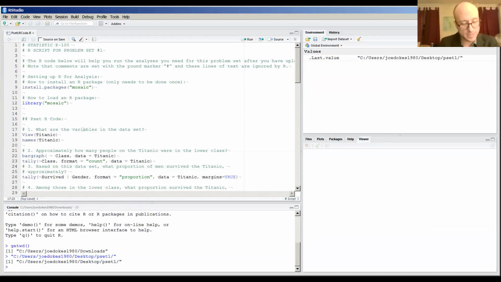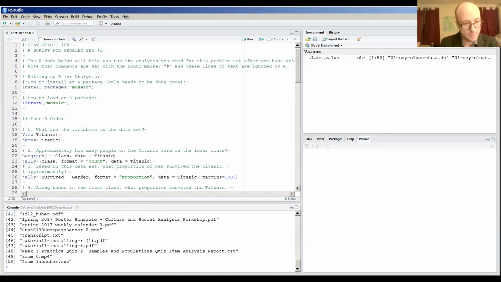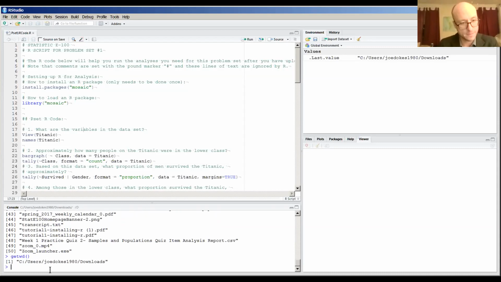And then we should get, I think this is what it is. Well, I didn't do that right. Hold on for a second. Get working directory. Oh, I know why. I need to set the working directory here. Set working directory, in this little section right here.